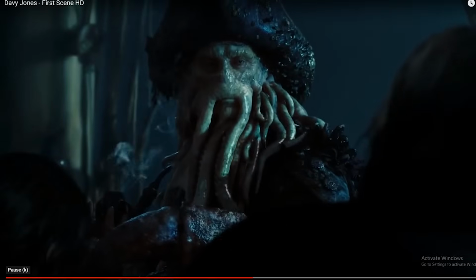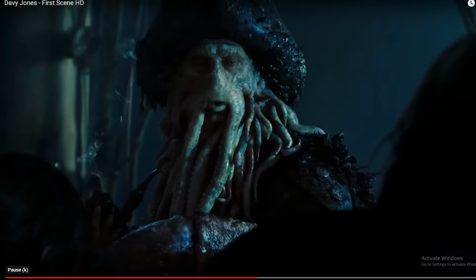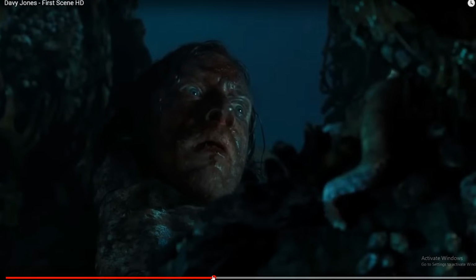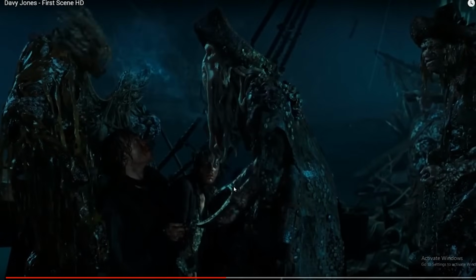Dude, I love his little freaking back sack. His neck sack. The crazy thing is, all these weird creatures on deck are all people in motion capture suits. So they filmed the entire scene with all the actors, and then comped in these characters over them. It's just insane. I know, it's a lot of work. That's a lot. Imagine the scenes where it's actually raining on set. Oh, so hard.